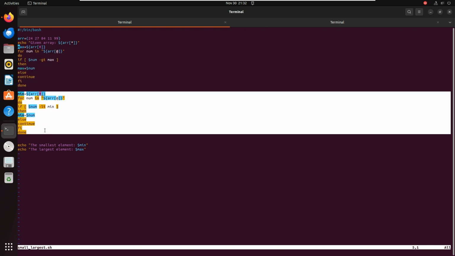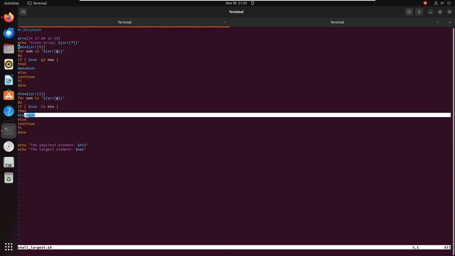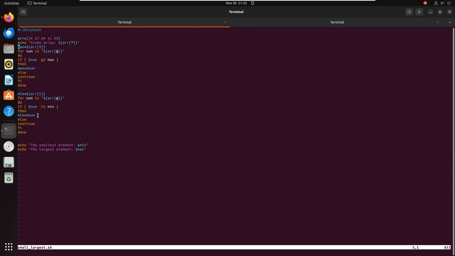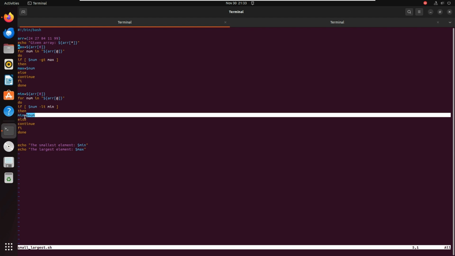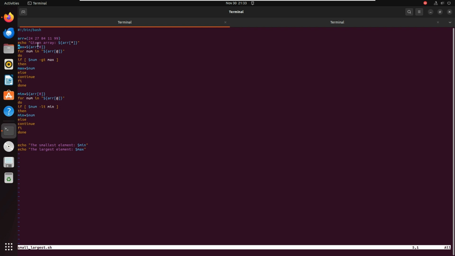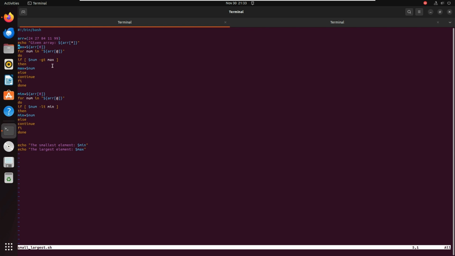Even for the minimum, I'm doing it similarly. Keeping the first element as the minimum, then I am looping through each index in the array, assigning the number to the minimum. Initially I keep the first element as the minimum and compare with 27. If 24 is less than 27, I'm not doing anything.